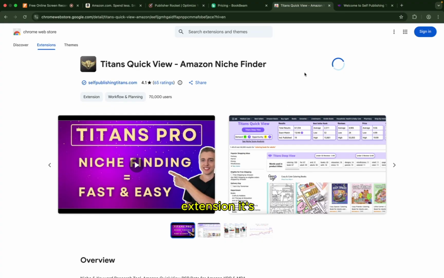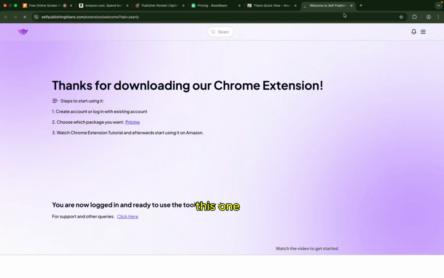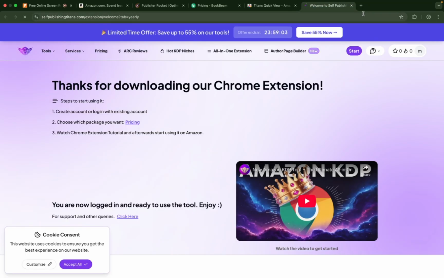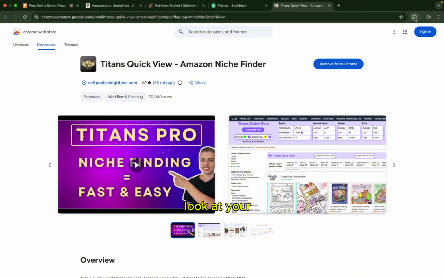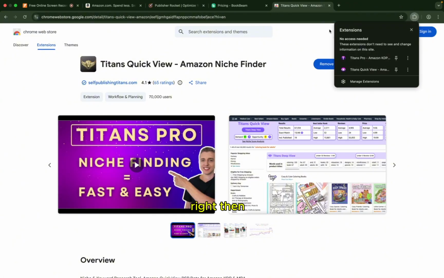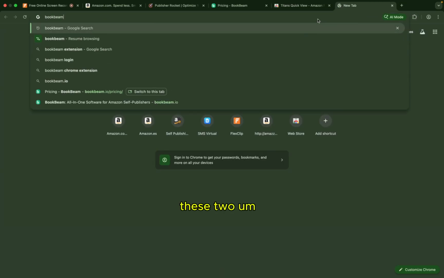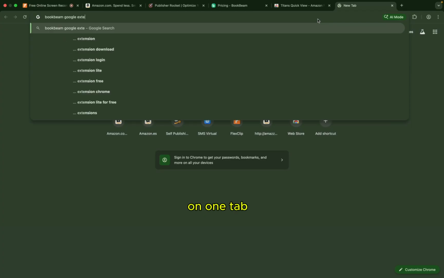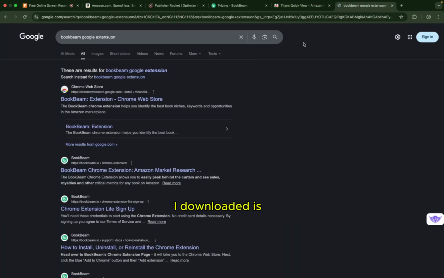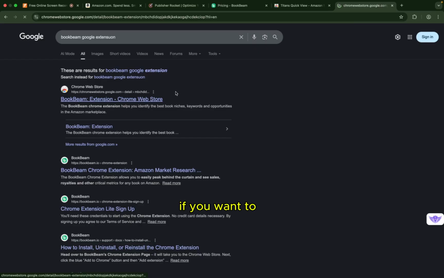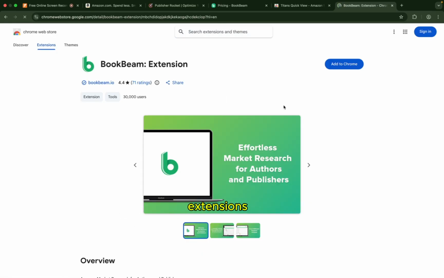You click on add extension. It's still going to take you to that page, but we've already done those ones. Right. So now I've done this one. This extension now, if you look at your browser here, you see you have two extensions, right? Then one more extension. I don't use these extensions on one tab. So the first two I downloaded are okay for me. I don't need to create another thing out of it, you understand? But if you want to add another extension, these are just the three major extensions I use.